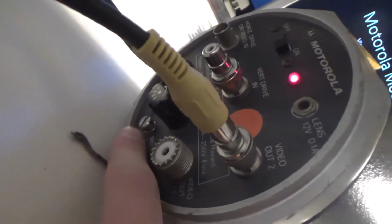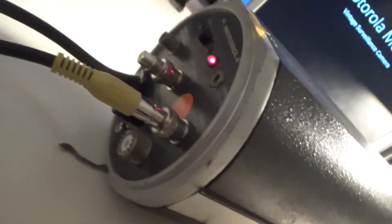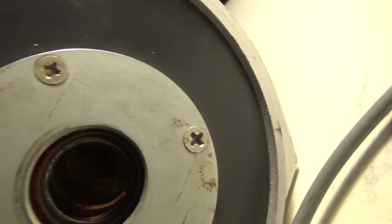We've got a focus right there, so you can move that screw and focus the ones around on the inside, and then just power, and it just plugs right in, 120 volt US power, and you got an LED indicator, and that's about it. And I guess the other thing I can show is that the lens right here just unscrews, and that's the inside of the camera. I mean, that's really it.